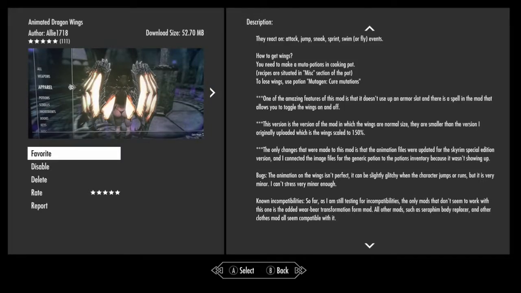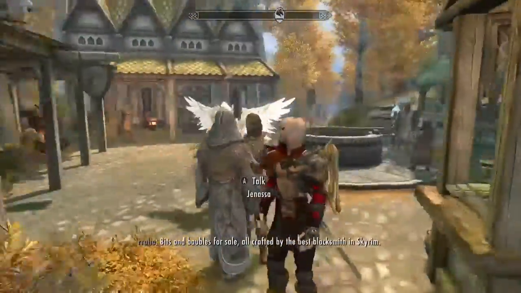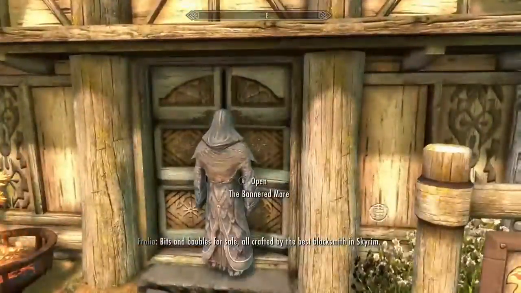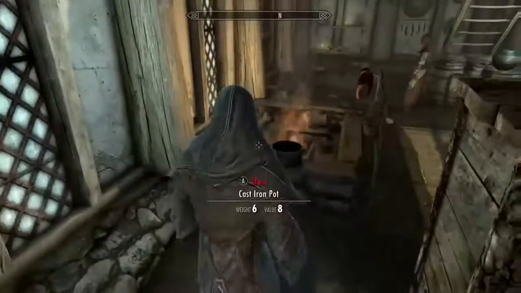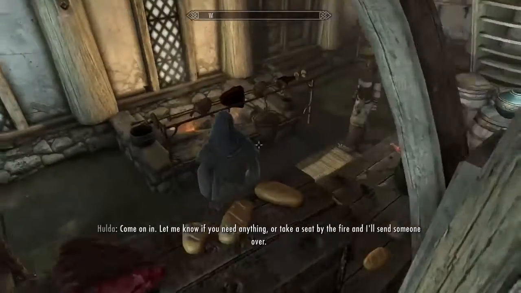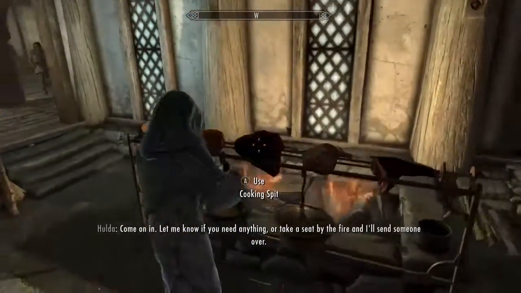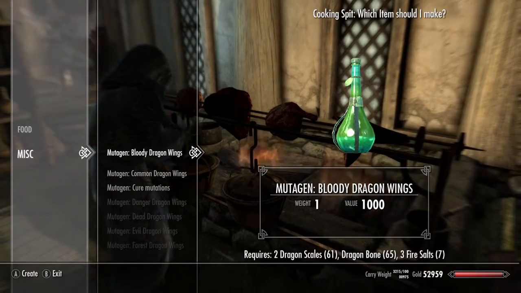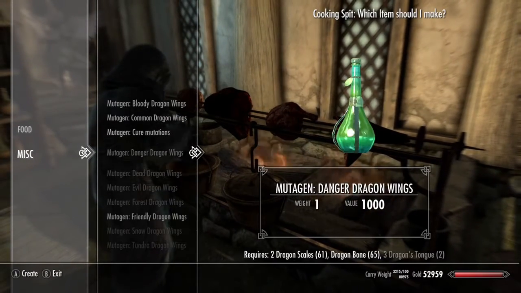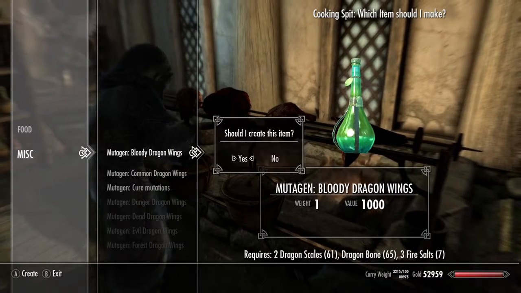Now moving on, we have animated dragon wings, guys. This mod is crazy because you go to a cooking pot or any place that has a cooking pot. Also make sure you have some dragon scales and some dragon bone to make these dragon wings, because they are dragon wings. So you go to this cooking pot, go to the misc section, and you've got the dragon wings here. You've got the bloody dragon wings.